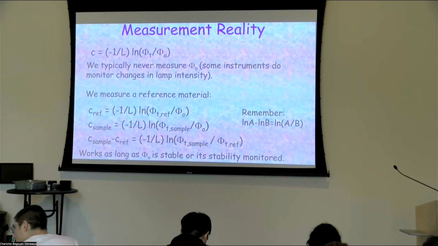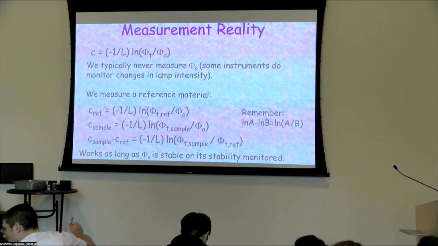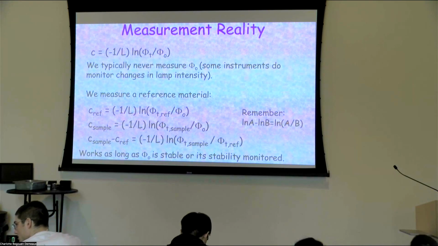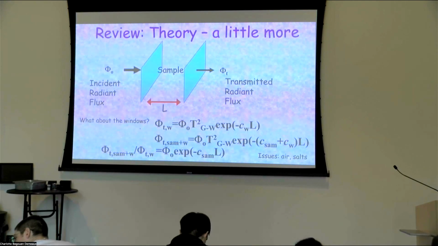Which is powerful. But then I don't need to monitor my source for its exact output. I can monitor that it's not changing, but I don't need to know exactly its output. Is this clear? Questions? So these are the fundamentals. Okay, awesome. Somebody did a thumbs up.